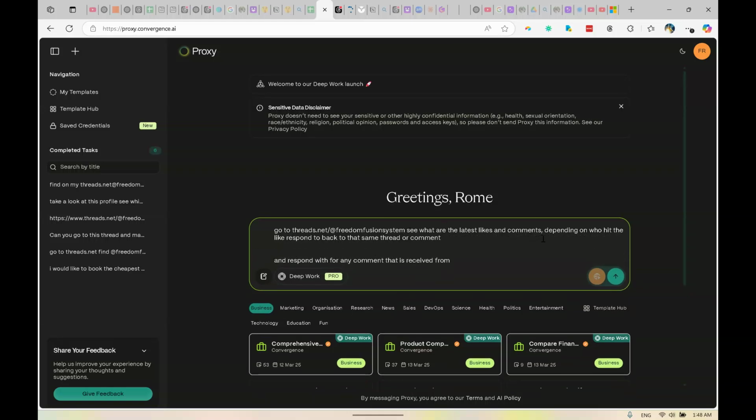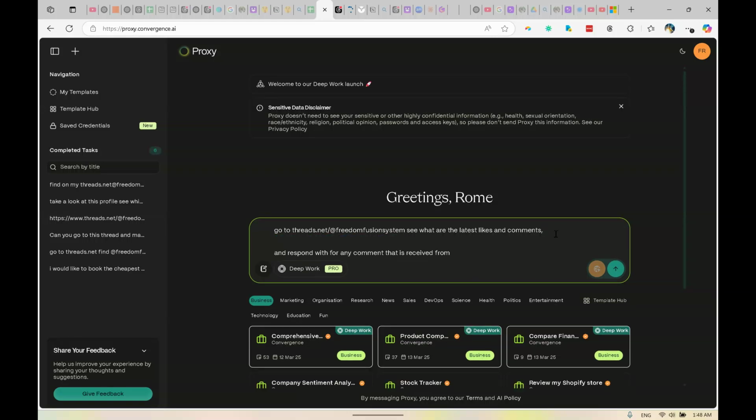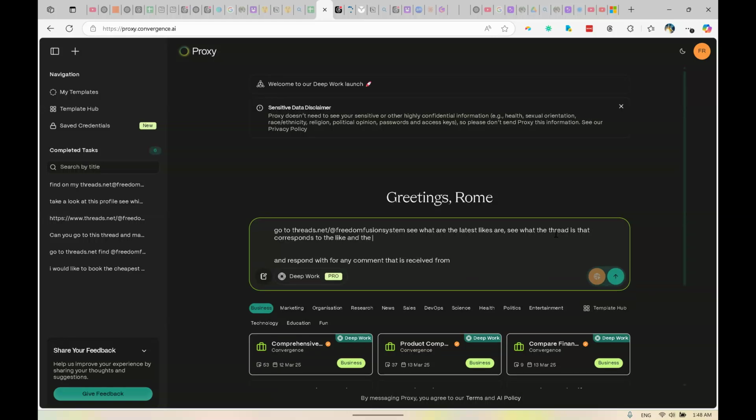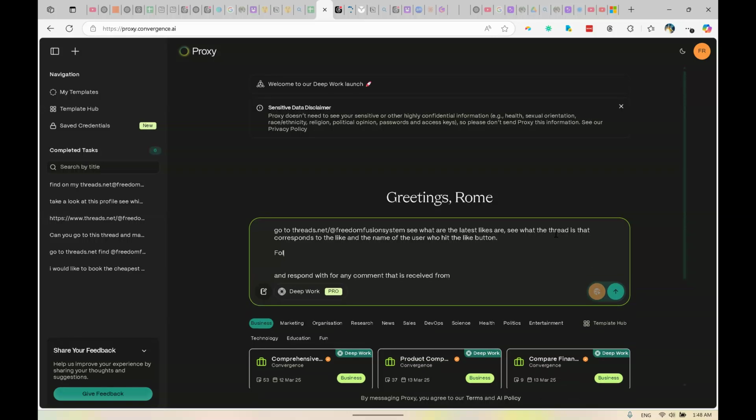Actually, hold on. See what the latest likes are. See what the thread is that corresponds to the like and the name of the user who hit the like button. Follow them.